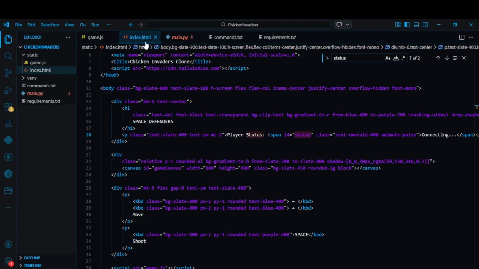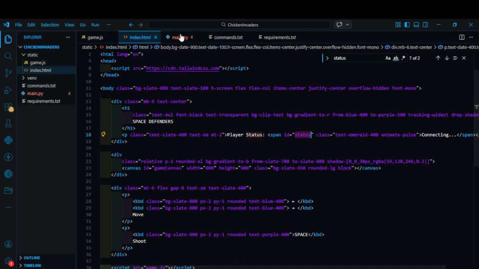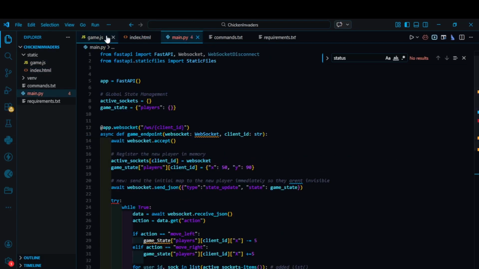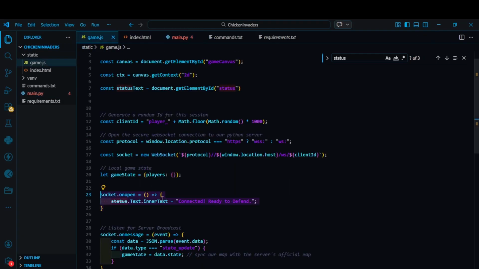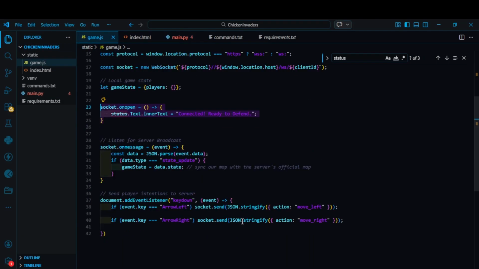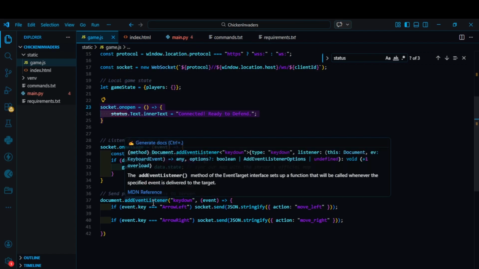Here you can see that our status is connecting, so we're saying change the inner text to connected, ready to defend. And then socket on message: whatever message is from the Python server, add it to our local game state variable, and then send the player's intention back to the server.